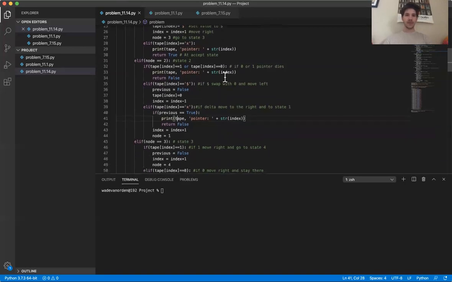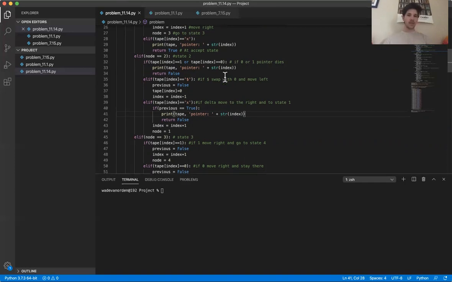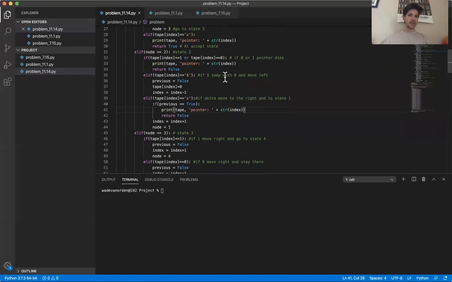From node 2, if you read in a 0 or a 1, they remain the same, but the pointer dies because there's nowhere for it to go. However, from state 2, if you read a money sign, then it changes to a 0, and we move to the left, but we remain in the same state.